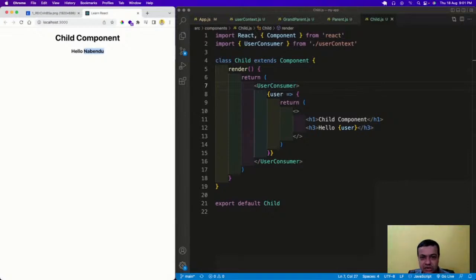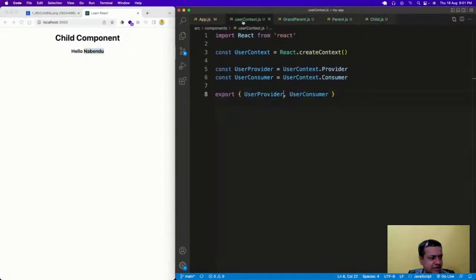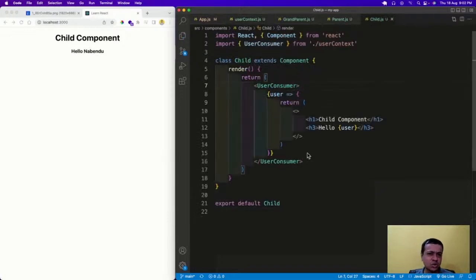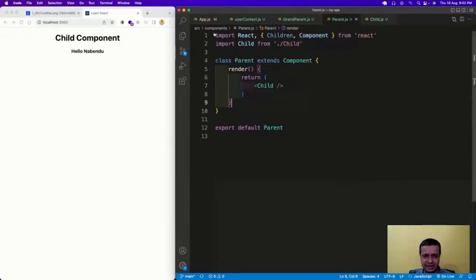So there is another pattern which is a bit easier than this pattern, and in hooks we also have a pattern. But in this one, we have to export the complete thing also. Export default. So I'll do a default export of user context. So I can again change the code in the child, but I want you all to have this code. So we are going to do it in a parent anyway, thinking like App to parent, going directly and not going through the grandparent.